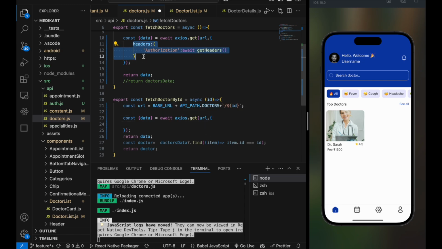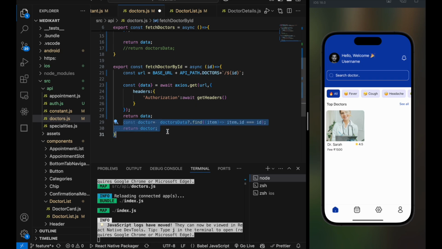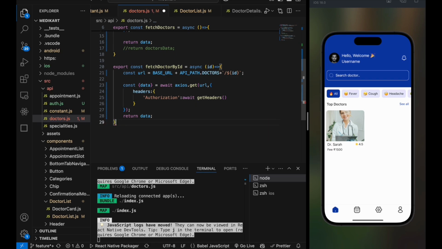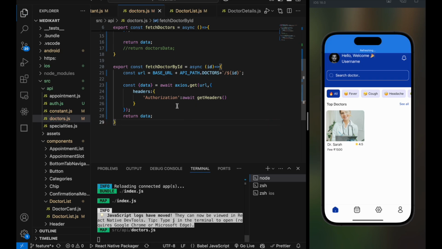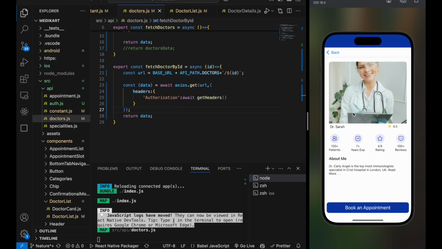Let's use this. Okay, so here we are getting the response, fetch doctor by ID.